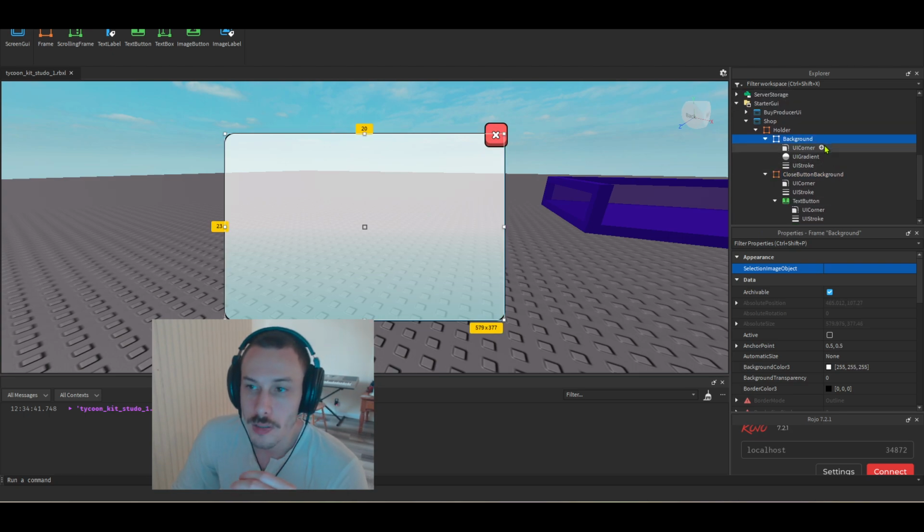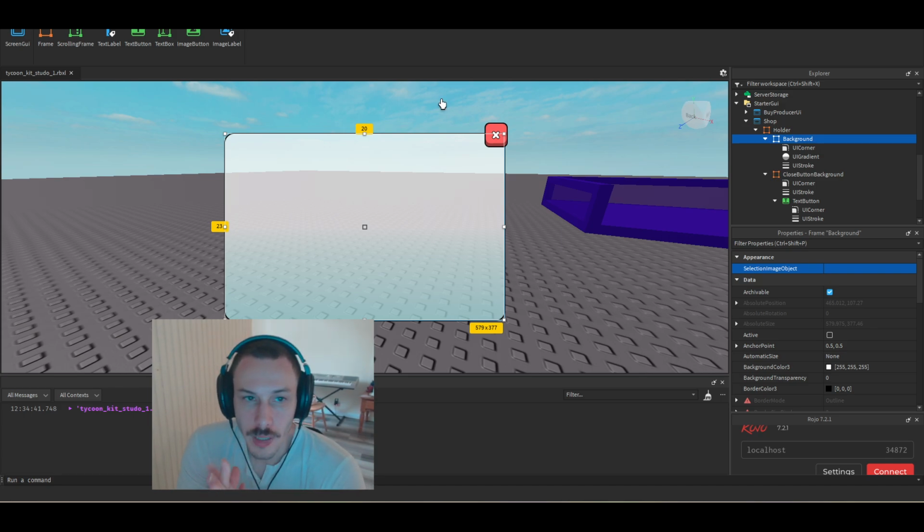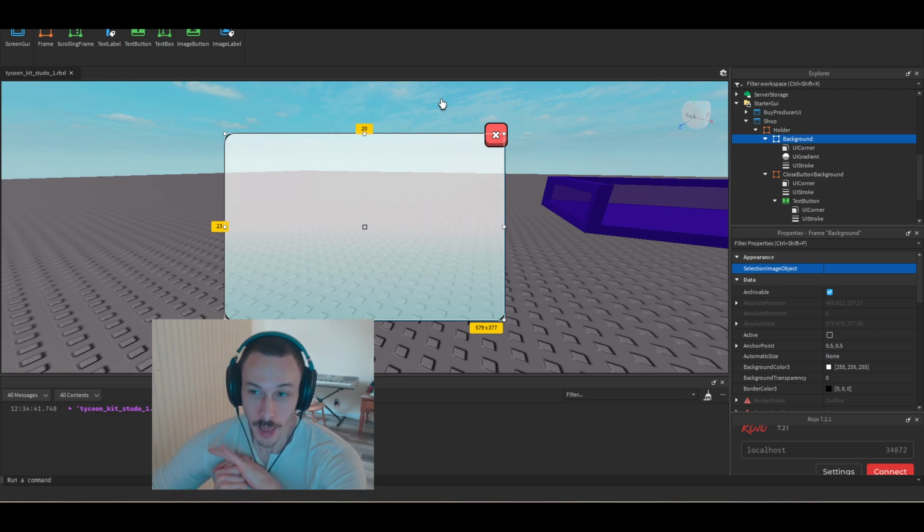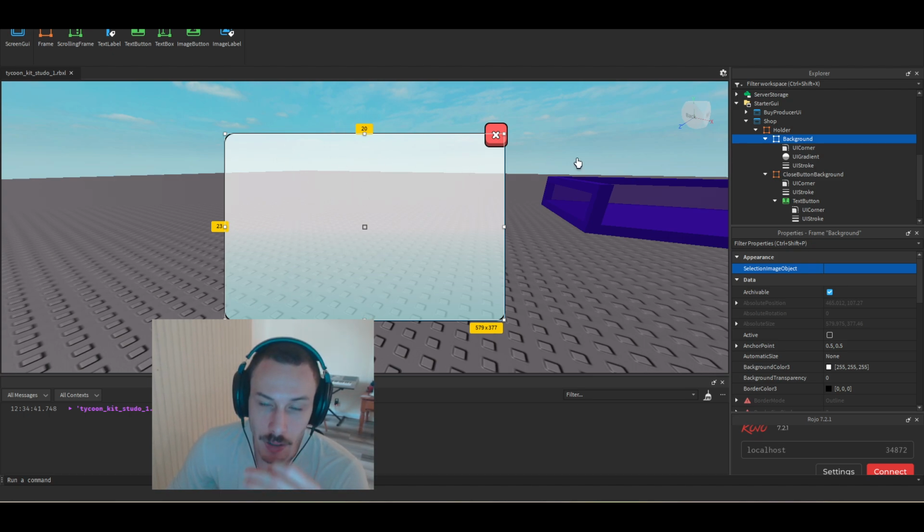Now, what I'm gonna do is, because there's a couple ways we can do this, right? There's so much we can do, different ways we can customize this, but what I'm gonna probably have is just a linear shop. So we're gonna have game passes or dev products. We're not gonna have tabs or anything. It's just gonna be a one shop button where we can access a shop and go through all the crazy stuff that we can go through.